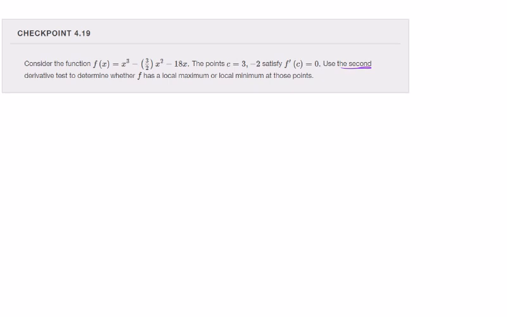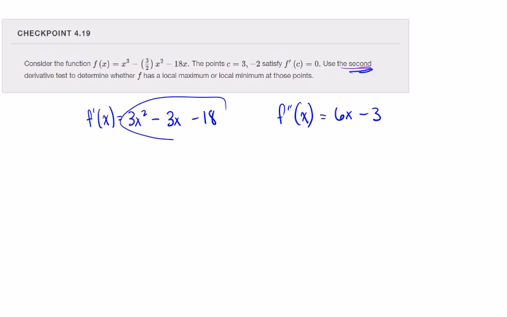All right, so first of all, if we're going to use the second derivative test, we have to find the second derivative, right? And along the way, we'd have to find the first derivative. So go ahead and find the first and second derivatives here. All right, so I guess this one is a little different. I think the signs are different than the one we had before, but yeah, very similar.